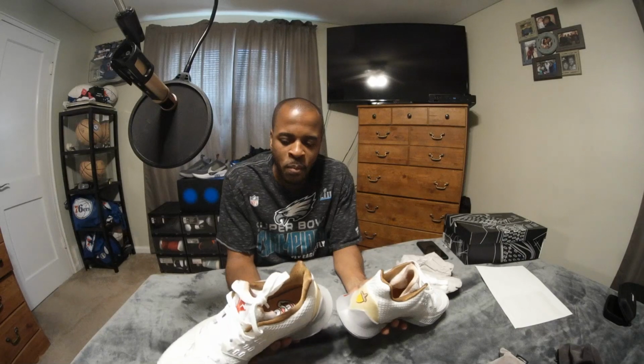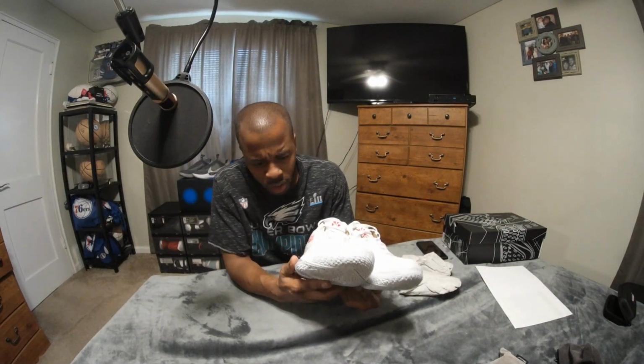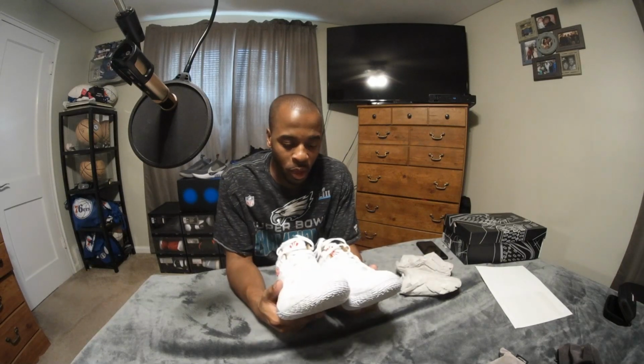These feel and look snug. So we're gonna do the super zoom on these shoes so you can see the engravings that I think I am seeing, but I can't see it unless I magnify it. And of course, you'll be able to see that too when I do the super zoom on these, but I just can't do it on feet.